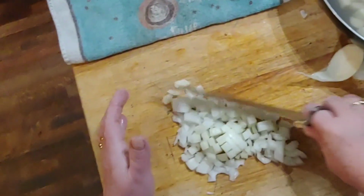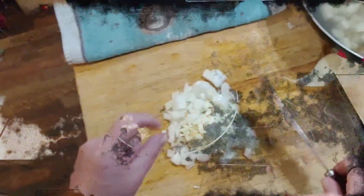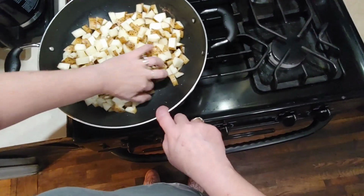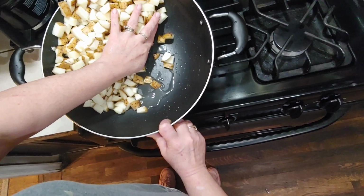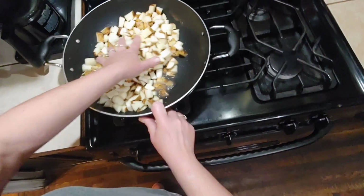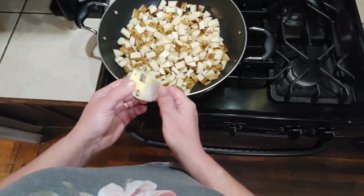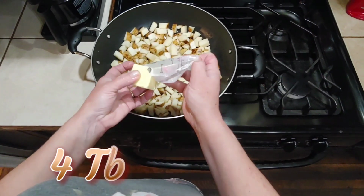Okay, we're just going to leave these right here because we're not going to need them for about 15 minutes. All right, and then after you get those drained off, let me show you how much, just a little bit of water left in the bottom, about that much. That just helps them steam while they're cooking. Then we're going to add half of a stick of butter. We're going to turn this on high.